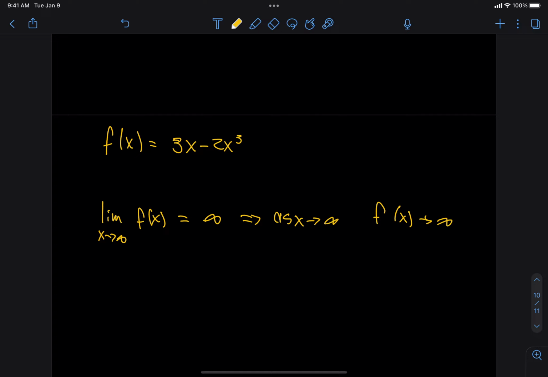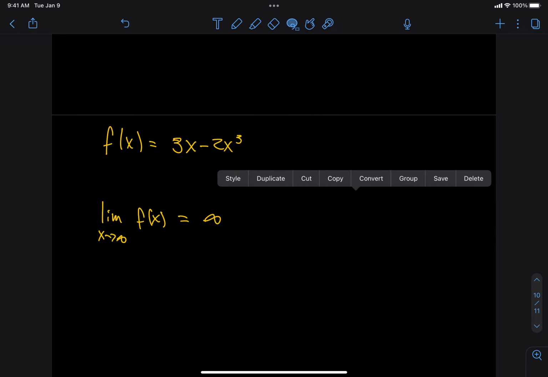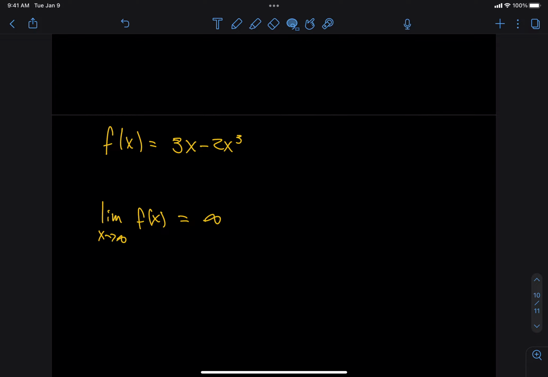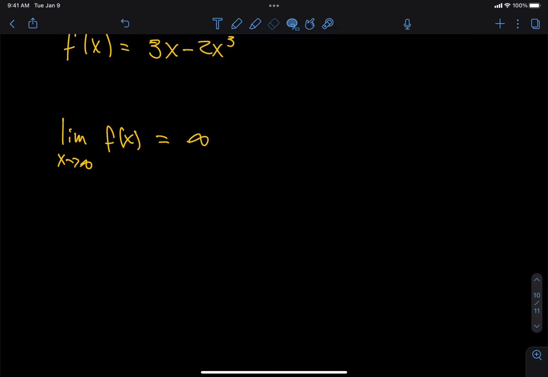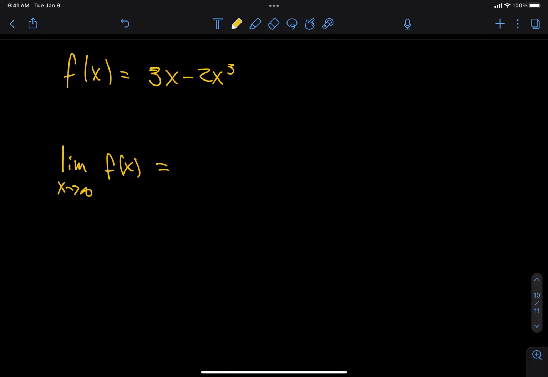Right. Okay, same thing. It's just a little bit different way of writing it. Okay, so let's talk about this function here. Oh, I didn't even put it on the screen. Okay, let's talk about this problem here. It's a problem where we're supposed to determine the features of the graph.